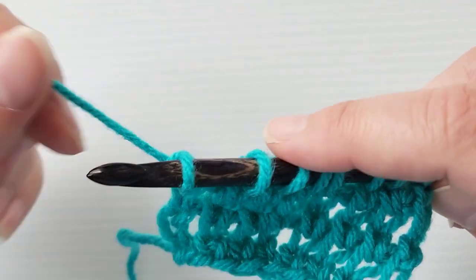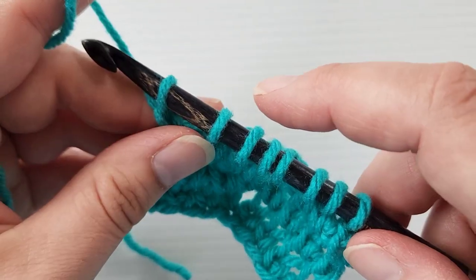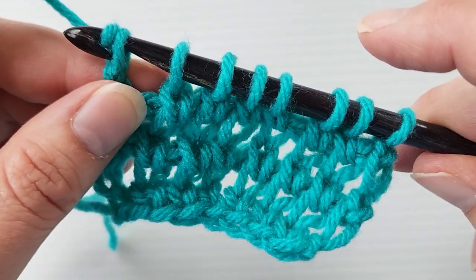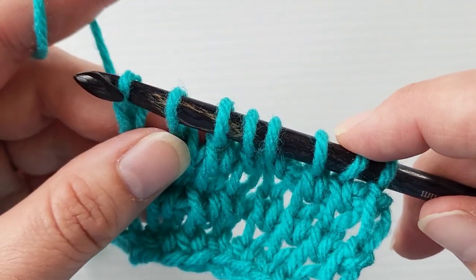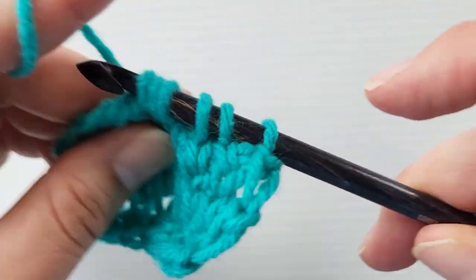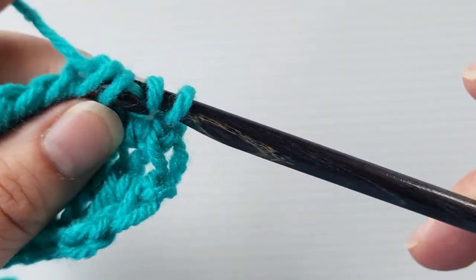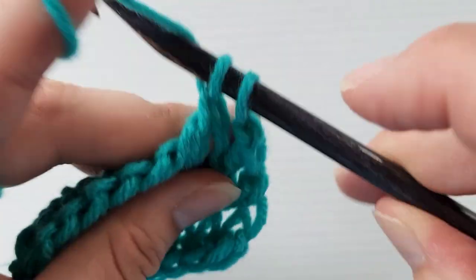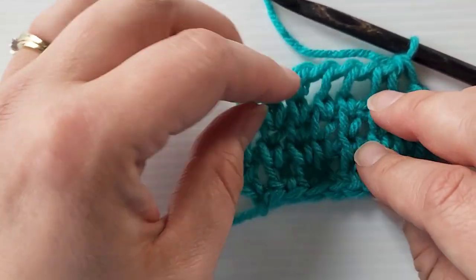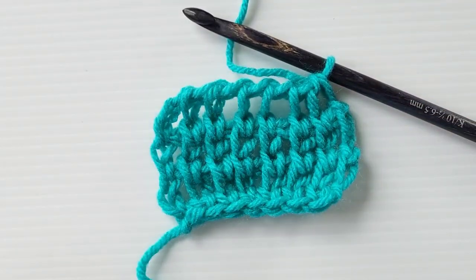So now similar to row two here, we're going to do our return pass. And again, we do that after every row throughout whatever piece you're working on. So yarn over and pull through one loop is a chain one. And then yarn over and pull through two all the way across again. Okay, so now you're just going to follow that pattern throughout the rest of the piece for however wide or long you want the piece to be.